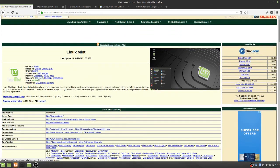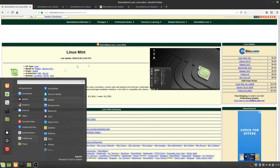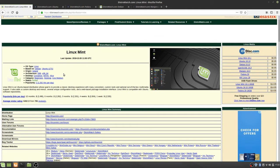The desktop environment selections that you have are Cinnamon, Mate, and XFCE. And I'm going to be honest, Cinnamon is a little bit laggy, as you guys can see. I think this lagging right here has to do with me recording and some kind of issue with my graphics card, because every time I record in Windows and in different desktop environments in different Linux distributions in general, I am able to get that full 60 FPS and 1080p footage. So hopefully I'll be able to fix this in Linux Mint. But if not, I'm still going to recommend Linux Mint to you guys out there. Great distribution, by the way.